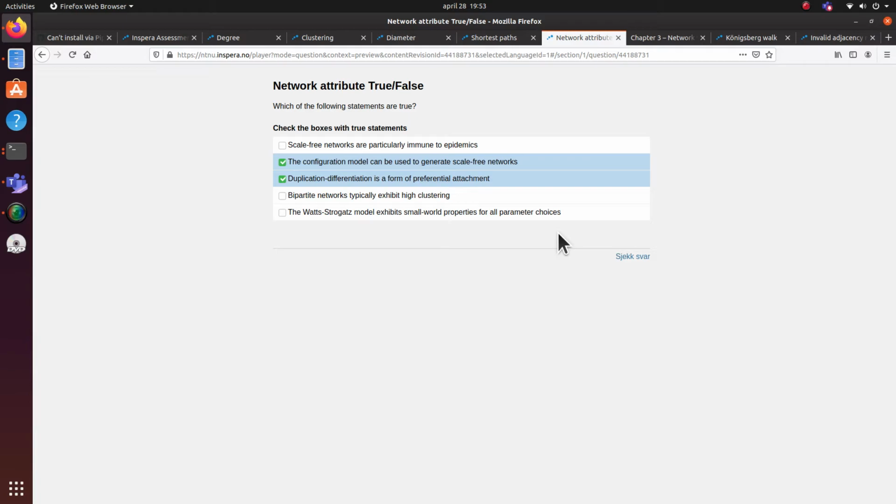And what that means is that if you are a node with a certain amount of neighbors, then all of your neighbors must be in the other group than what you are. But that also means that they are in the same group, which means that your neighbors cannot connect to each other directly.